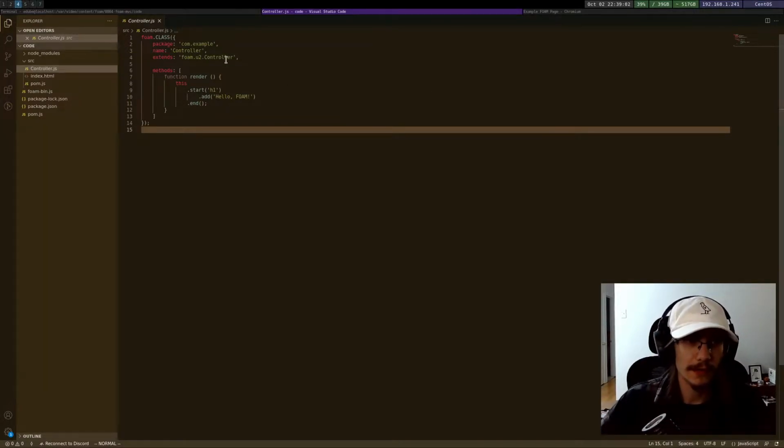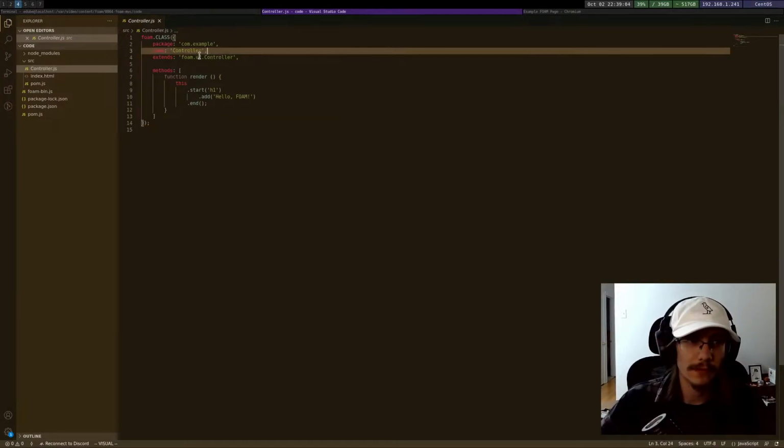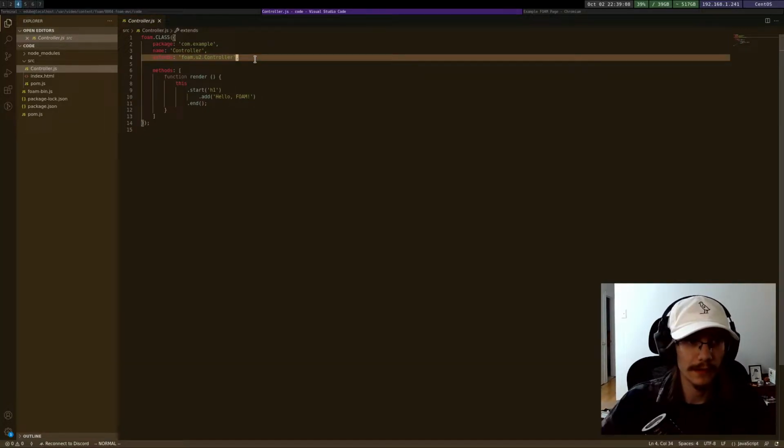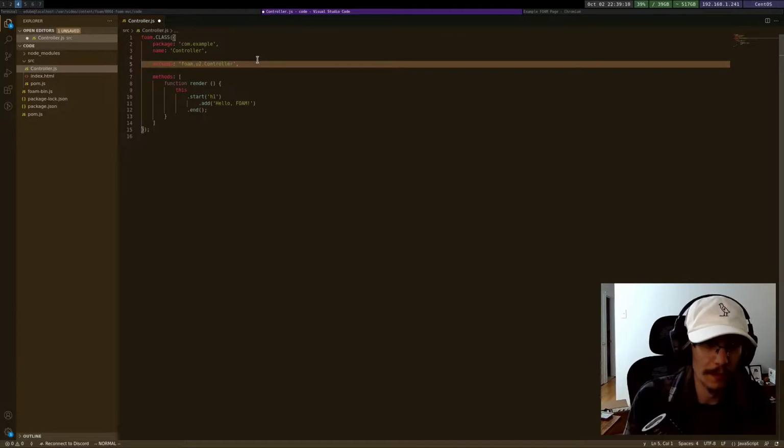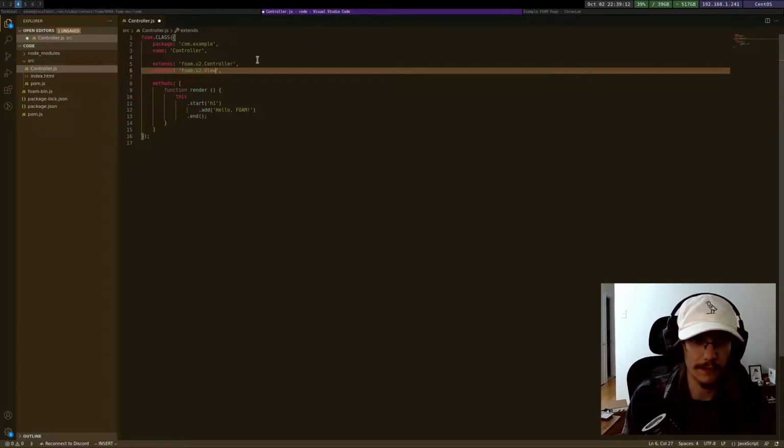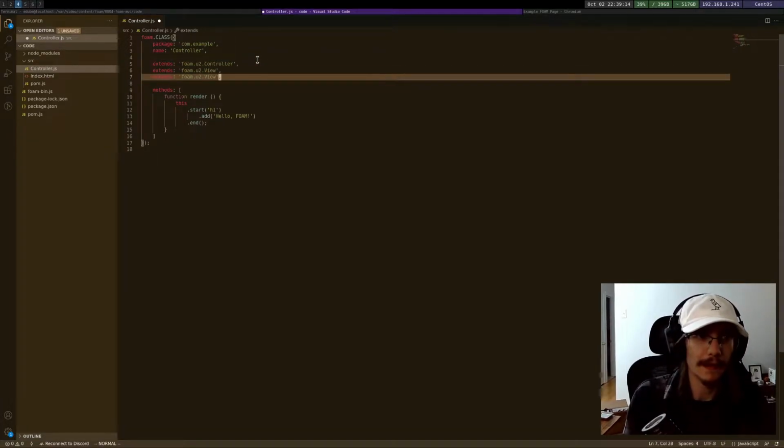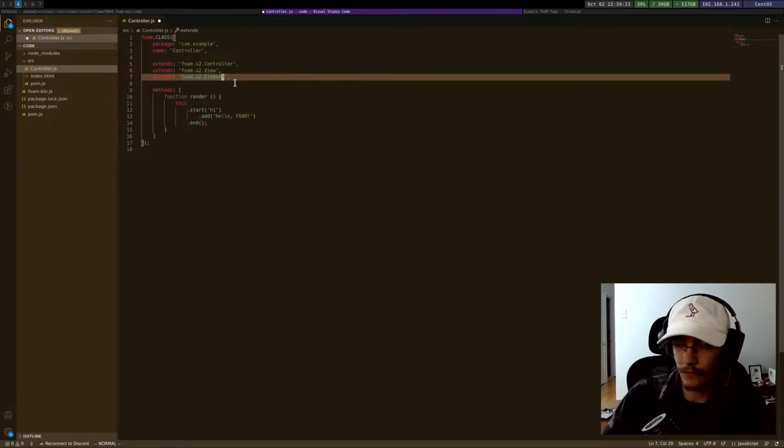In the U2 package, we have a few different classes that we can extend, which all extend from Element. So one is Controller, one is View, and another is Element, which both of those extend from. And I'm going to talk about how these relate to model, view, and controller.